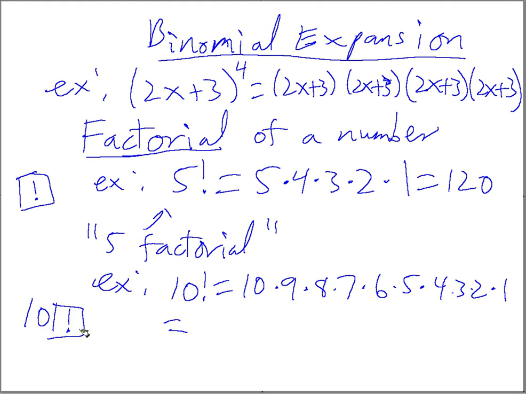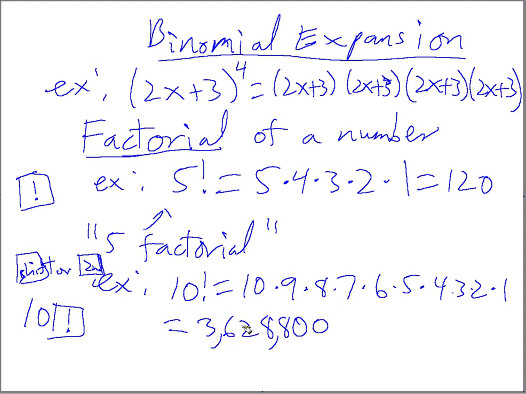So 10 factorial. I need to hit the shift key on my calculator to get this feature. Sometimes you may need the shift key or the second key, right? Shift or the second key. It depends on your calculator once again, right? So 10 factorial. If I use that feature, here's what I get. I get 3628800. Let me write that a little bit better with the commas here. So this is what?